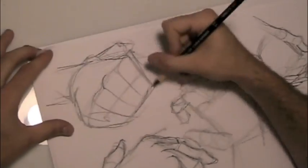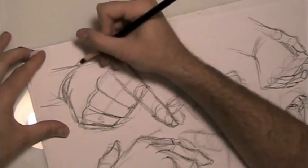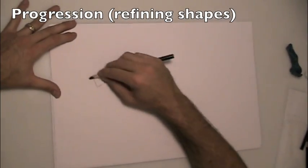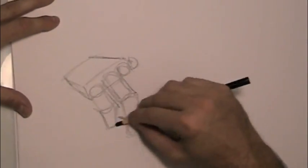But you can see, even though it looks like it's maybe getting more complex, I'm starting with still the basic shapes in my mind before I do anything. First thing I'm always thinking about is, how does this hand exist in a shape? Okay, so I have a tendency when I was a kid, I would draw and I would think about the outline of the shape and I would trace.